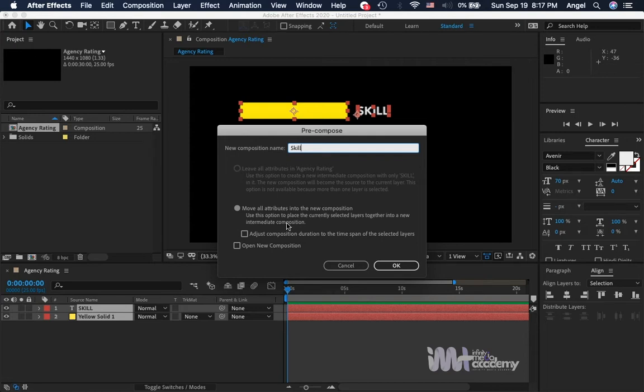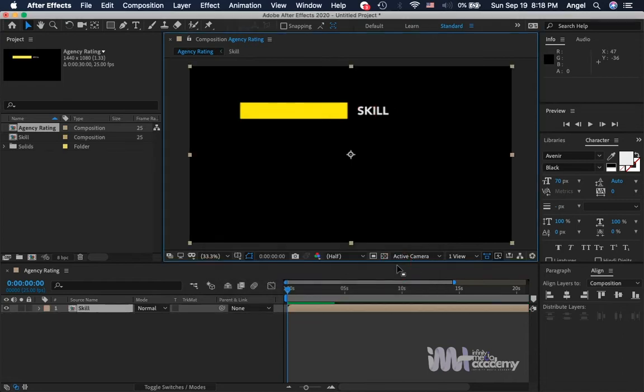All right, so the other thing that you should also note is that if you are creating a pre-composition, it will ask you if you want to have the same length as the layers that you are bringing into the new composition. The length of these layers now is the 30 seconds that I have created earlier. So if you want to have it, you can select this, and if you don't mind, just leave it the way it is. Then the open new composition option, leave it the way it is. Okay, so now press OK.